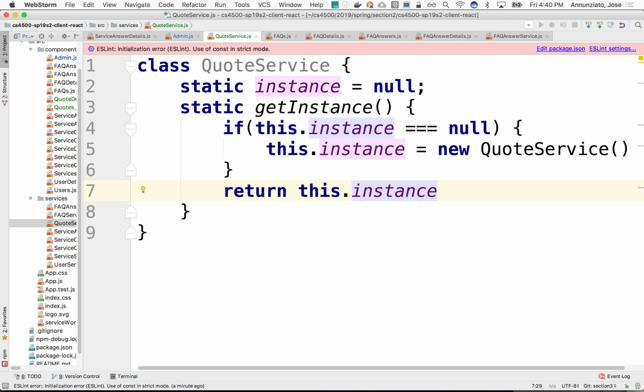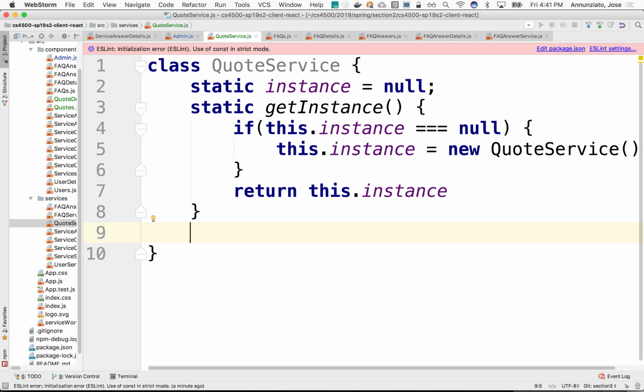Obviously, in addition to this, we would typically also make the constructor private, right? So that no one can actually instantiate this other than ourselves internally. But you cannot make the constructor private in React. So we'll have to make sure that other folks don't instantiate these instances other than ourselves. Anyway, so the quote service is going to be responsible for hosting all the finder methods, all the gets, the creates, the deletes, the updates that want to talk to the server would go through this one service here. Okay. So in particular, let's implement first the findAllQuotes.